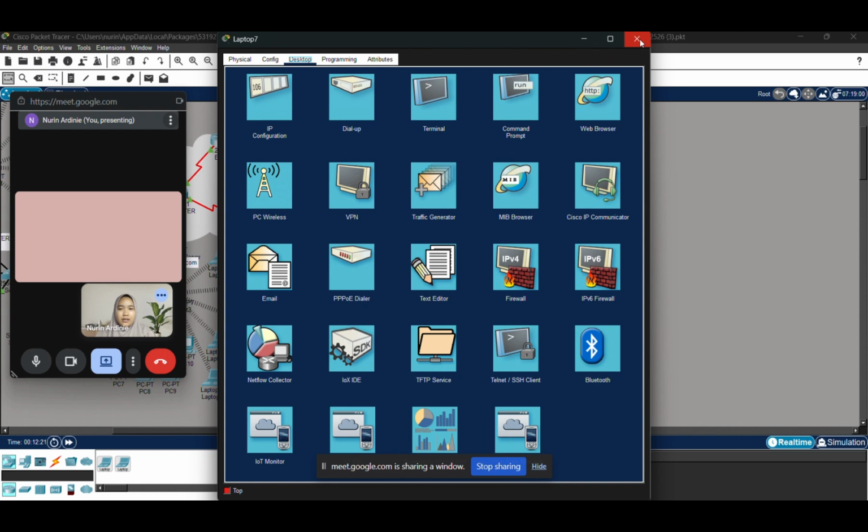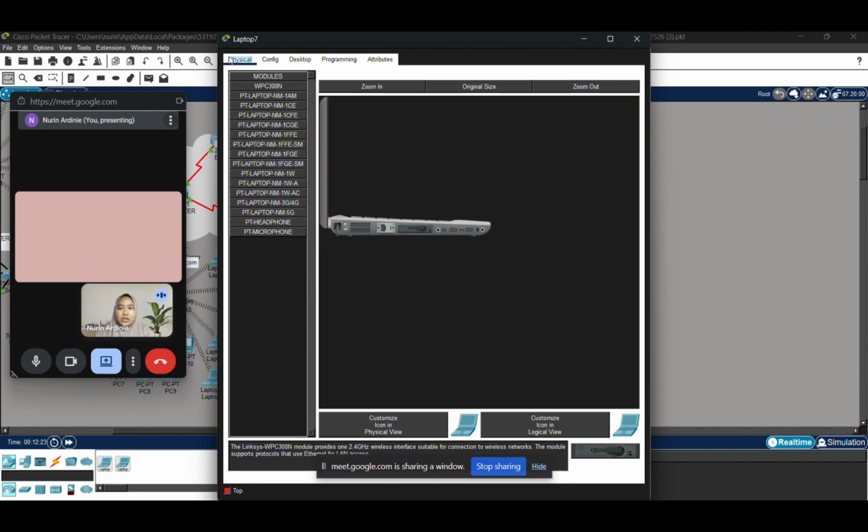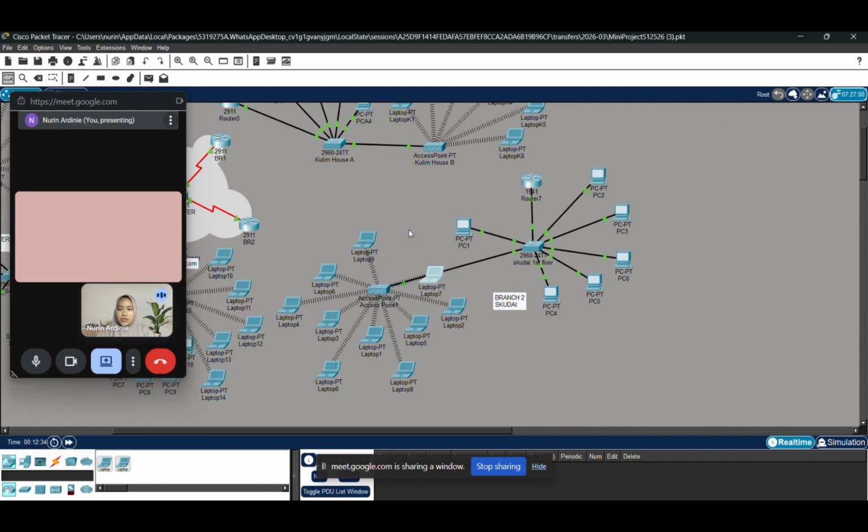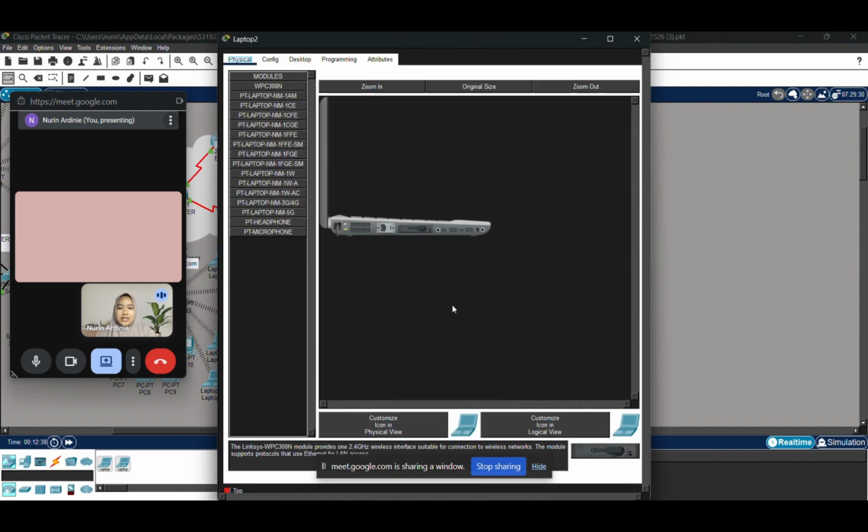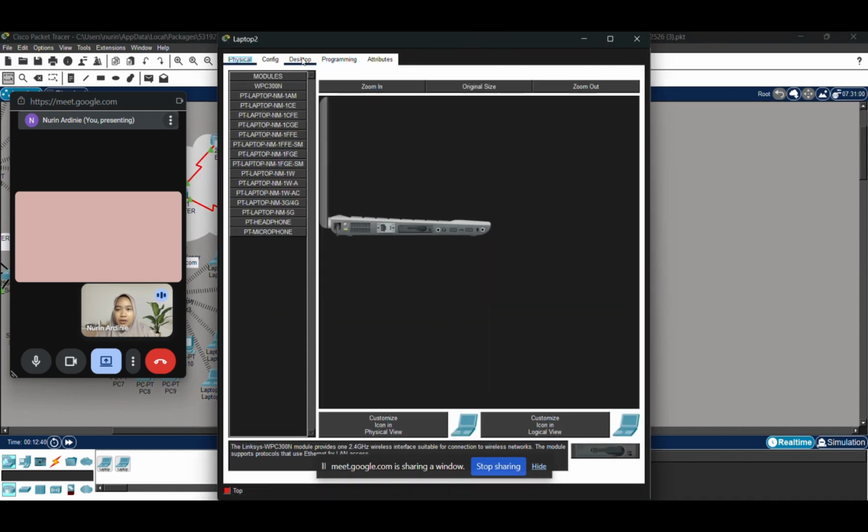So I've done that. Before that, for the physical, you need to turn this one off and then change this one, put it here, and then use this. Okay, it's the same one, but in case there is another laptop. All right, we have finished here. You need to repeat that 10 times for all the laptops. And then let's verify whether it's connected or not.